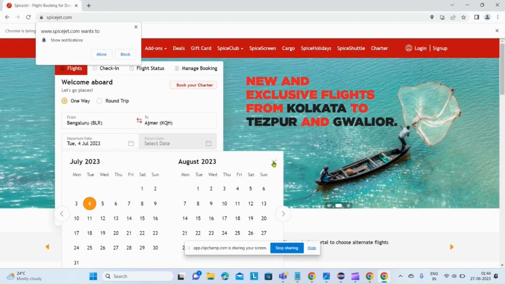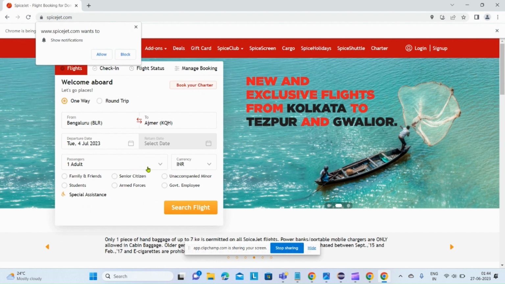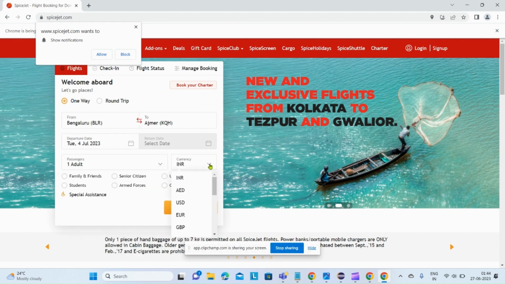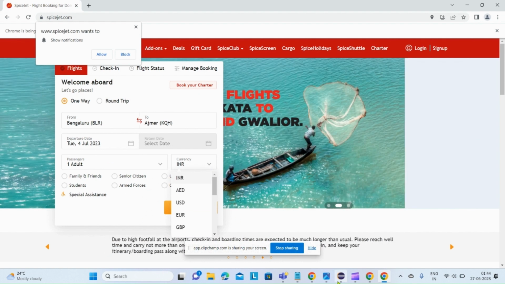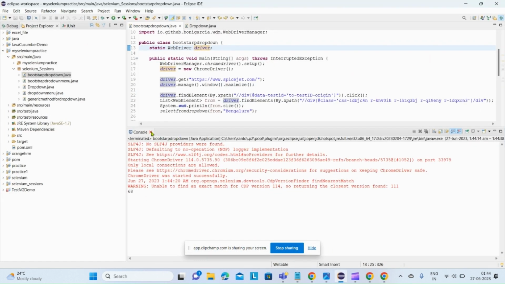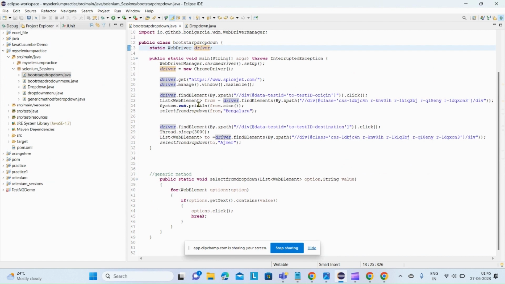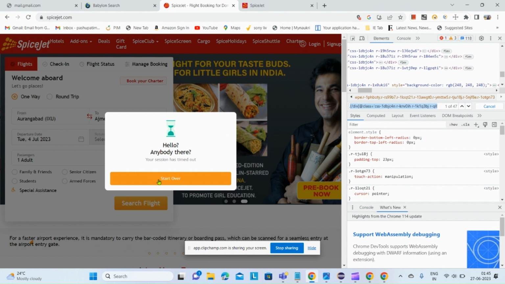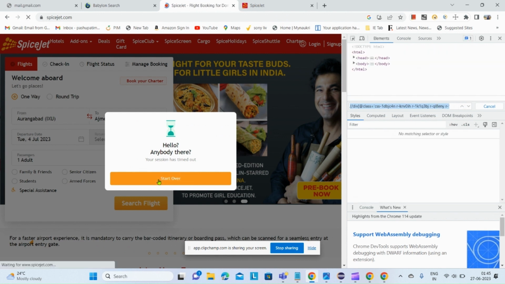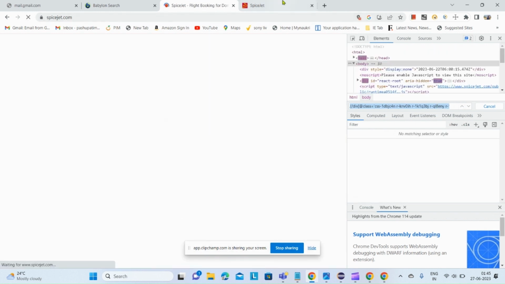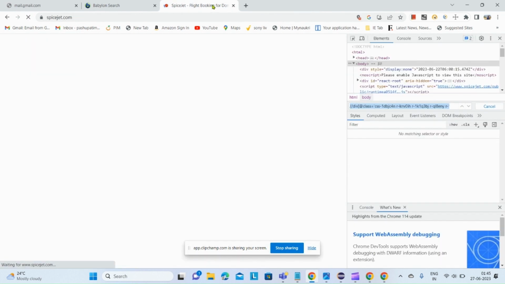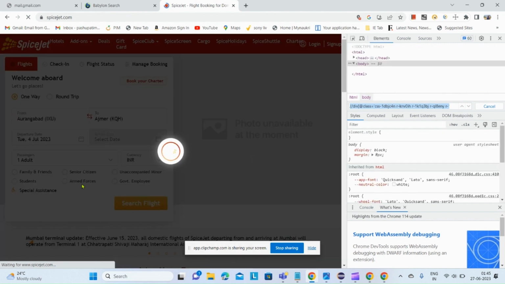So in this way, here you can see that there are two more drop downs present, passengers and currency. Now, here you can create two web elements, one for passenger and one for currency.